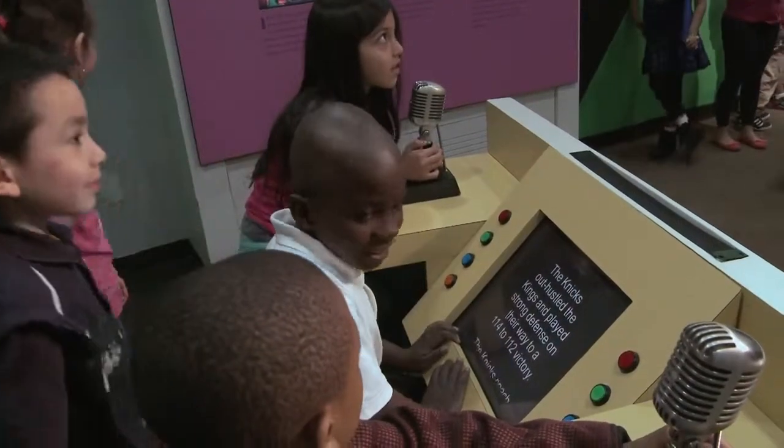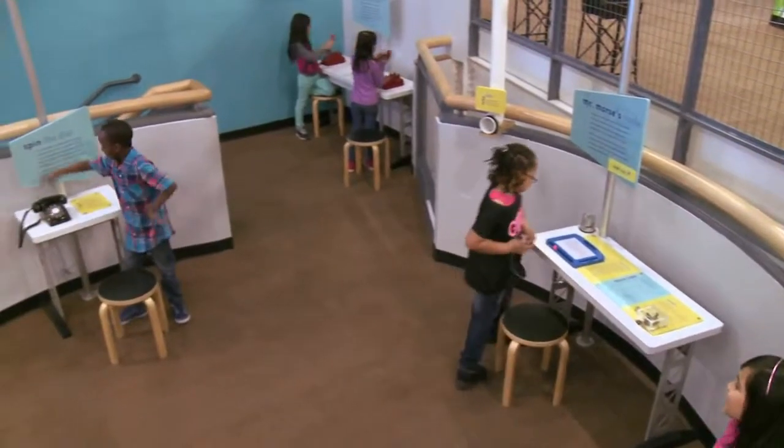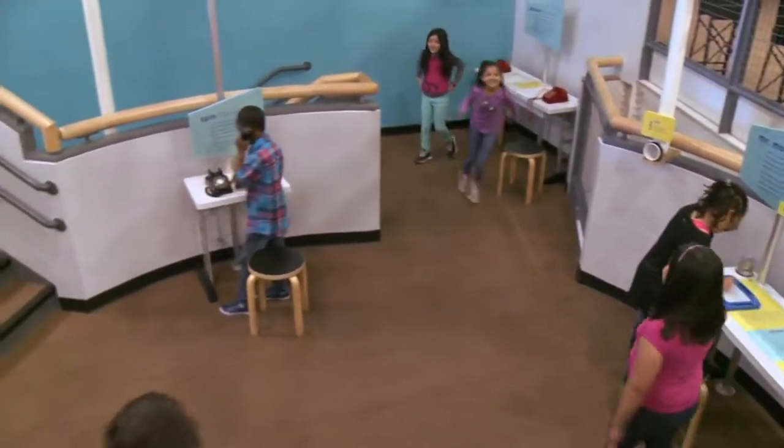Amy Terzulli is the director of education at the museum. As she explains it, the galleries here become learning laboratories for the students, an extension of the classroom outside of the classroom. It's all about applied learning and giving them direct experiences that they really can take away and say, aha. We want them to have those aha moments here at the museum.